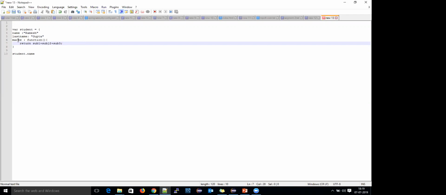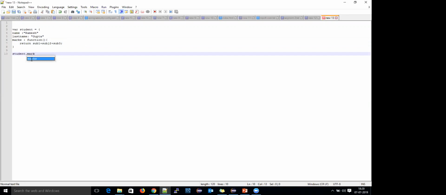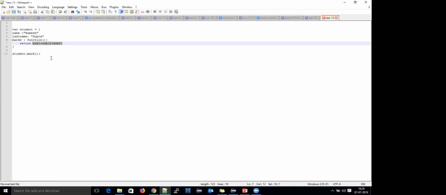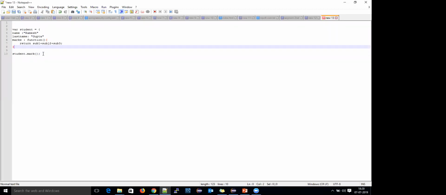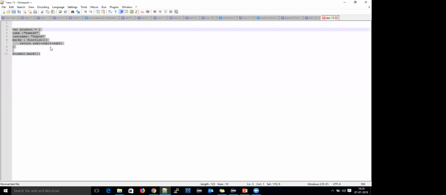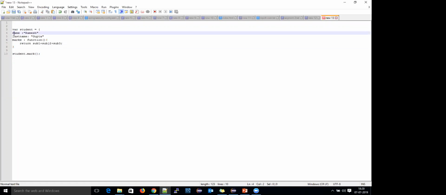Whenever I need the marks of a particular student, I just have to write student dot marks. Then it will return me the addition of these three subjects' marks, right? That's why we use objects in our JavaScript. I think all of you know how to use objects and their member variables, and how to write functions inside objects. These are the basic things.